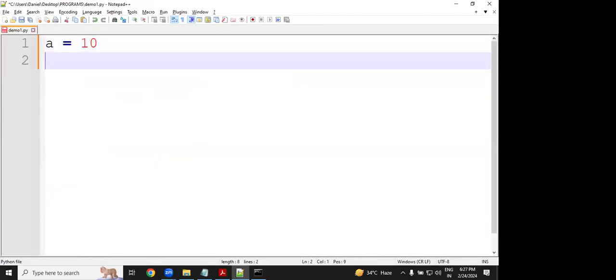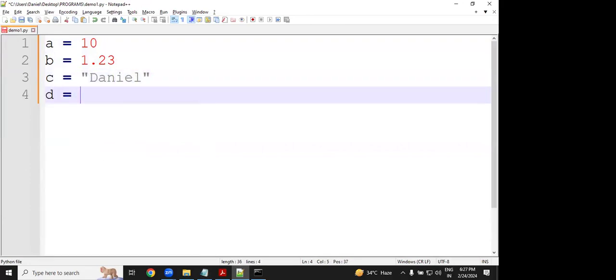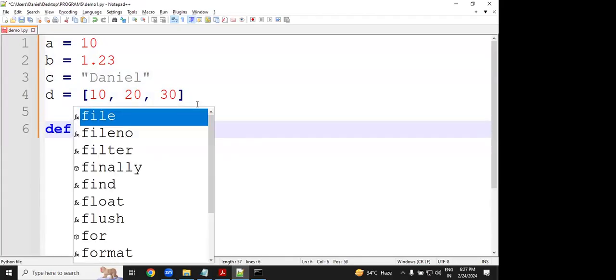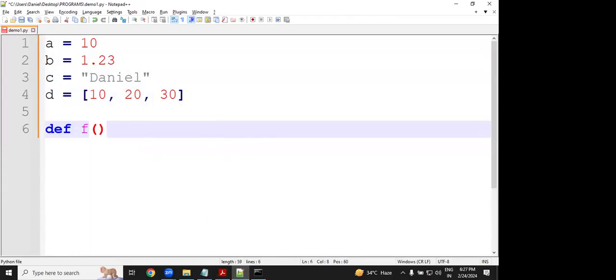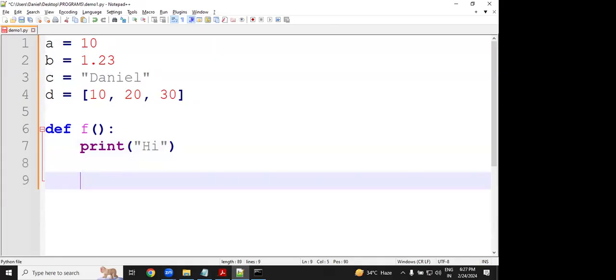A equals 10, B equals 1.23, C equals Daniel, D equals [10, 20, 30]. Now def F colon, print of 5. Tell me, A, B, C, D are names of variables, F is the name of the function.